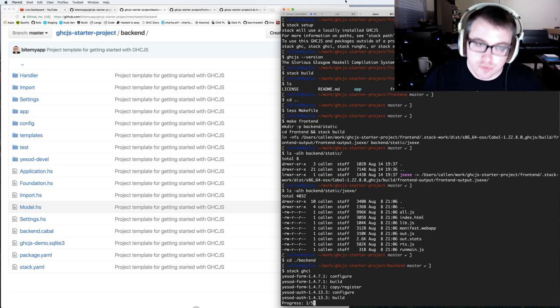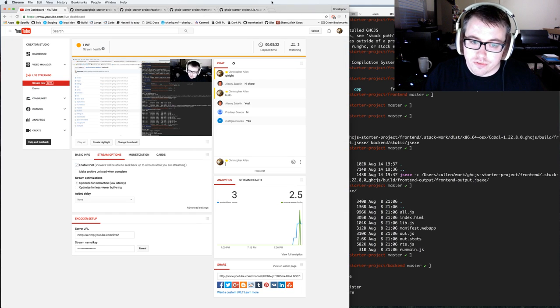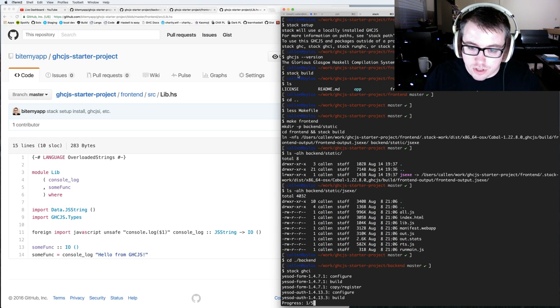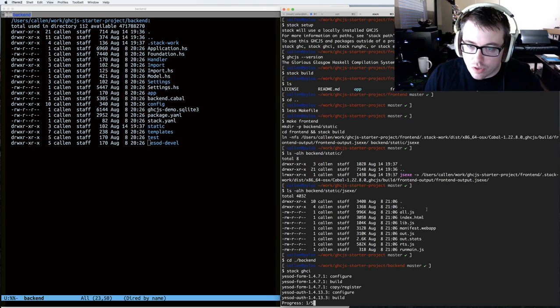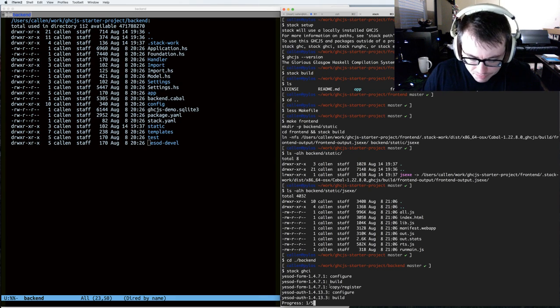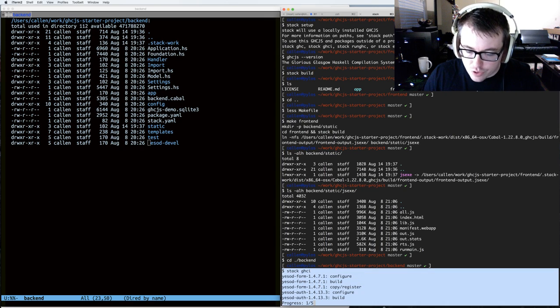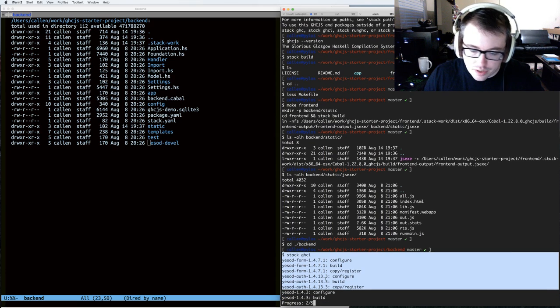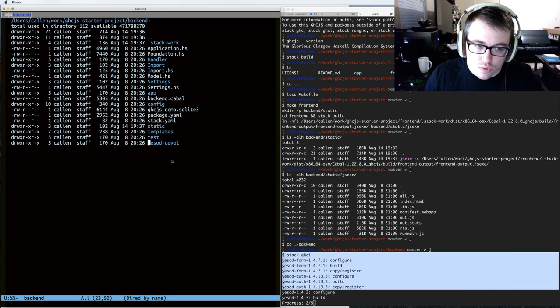So it's a bit easier for me to just live in a REPL and just have Emacs next to it. So, you know, except for the fact that for whatever reason it missed some dependencies when I built it, just doing stack ghci, stack repl, whatever, next to Emacs ends up being more reliable.